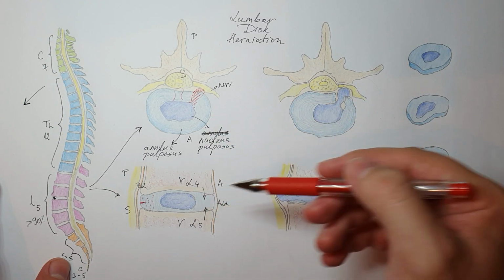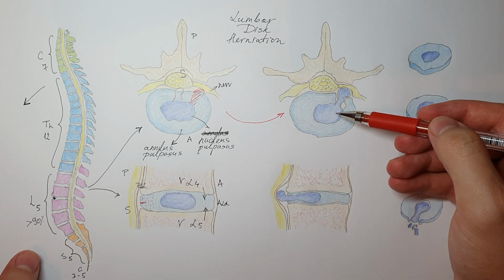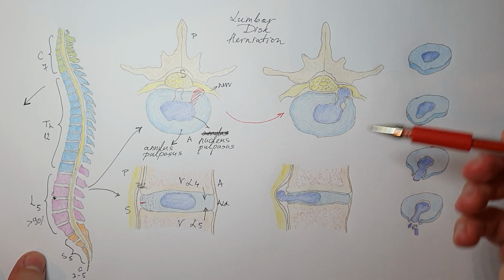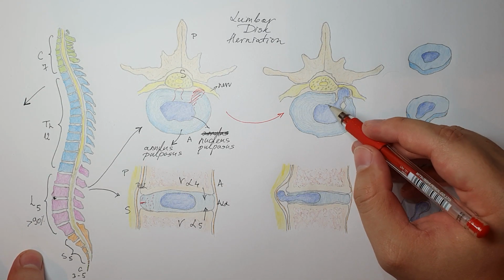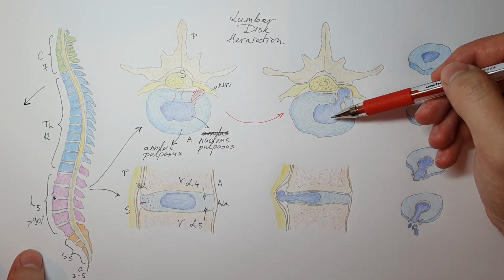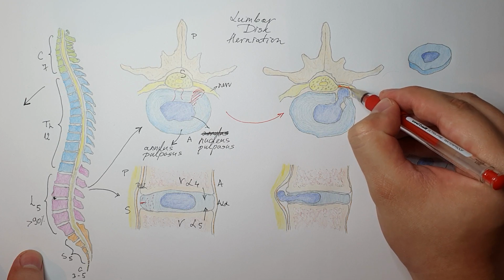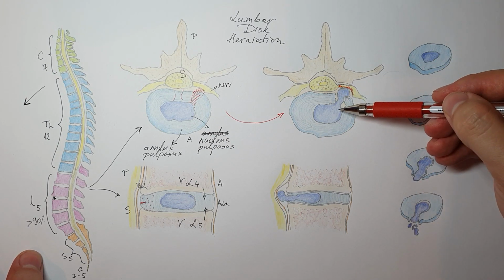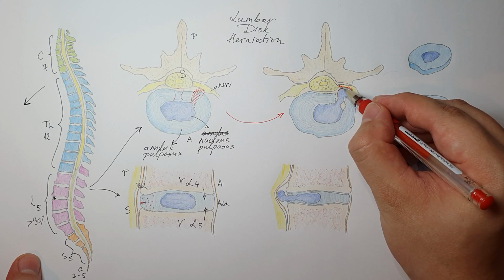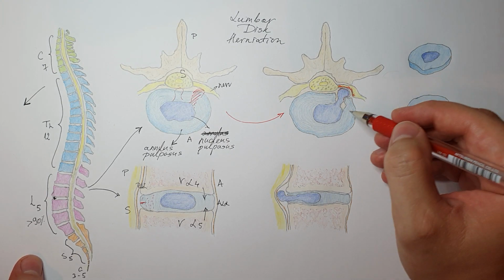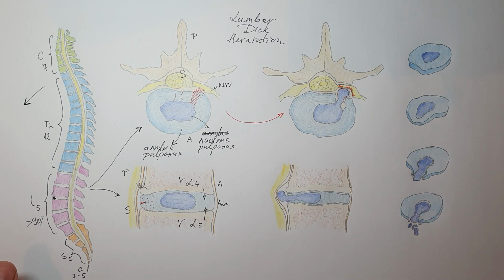If we take this and look at it in the pathological way, from a bird's eye perspective, we see what happens. Because of stress on the annulus, it breaks, and the breakage site is where the nucleus comes out. And we see that here the nucleus has now been pushing on the nerve root. This is actually a lumbar disc herniation. In this case, the hernia site of the nucleus pushes on the nerve root and causes problems. So in this case, you would have, for example, lumbar leg pain and severe back pain.